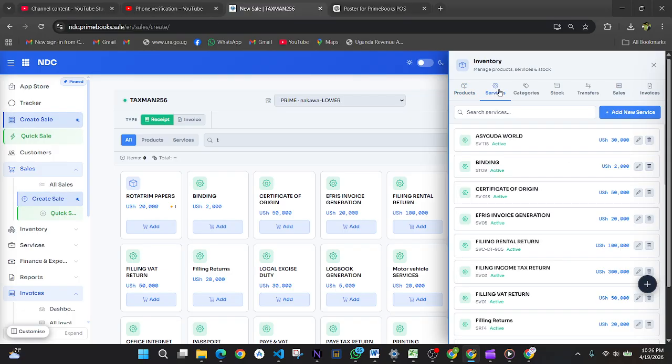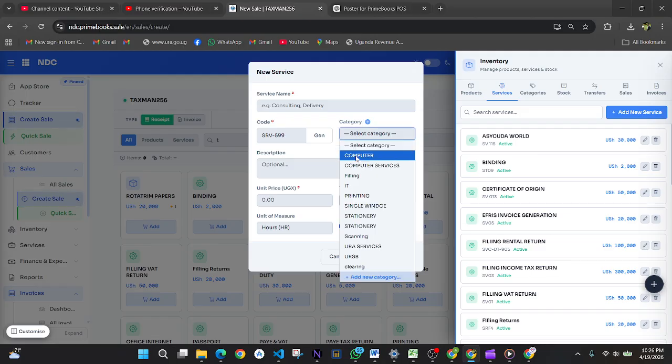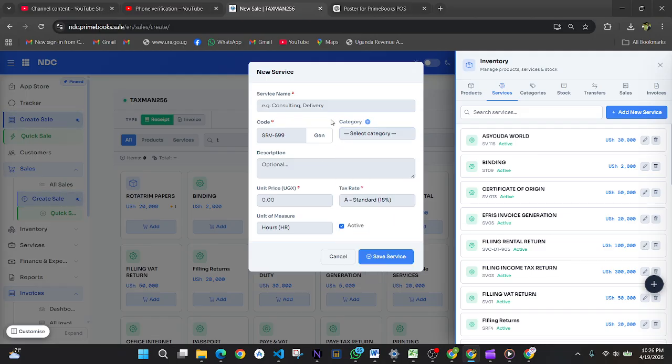That is products. Then for services, you don't need a supplier. So you just need to fill this form. The service name, the code can generate automatically, you can select a category, you can put a price, and then the tax rate.